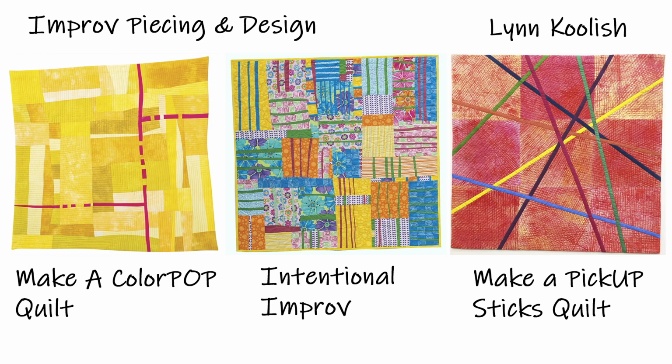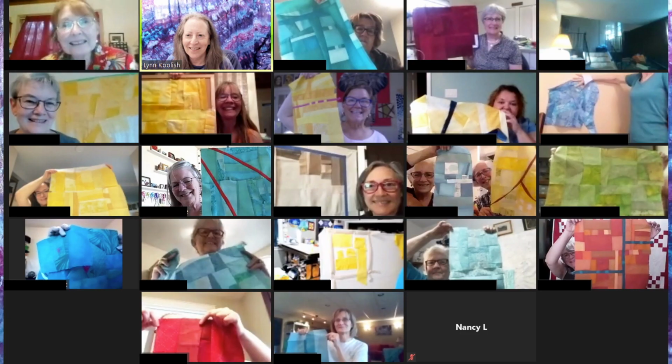The next group of classes are about working improvisationally using freeform cutting and piecing. In all of these classes, there's a strong focus on using basic design principles to make sure that finished quilts look cohesive. There are several different quilt styles you can choose from, and all of them result in quilts as unique as each maker.